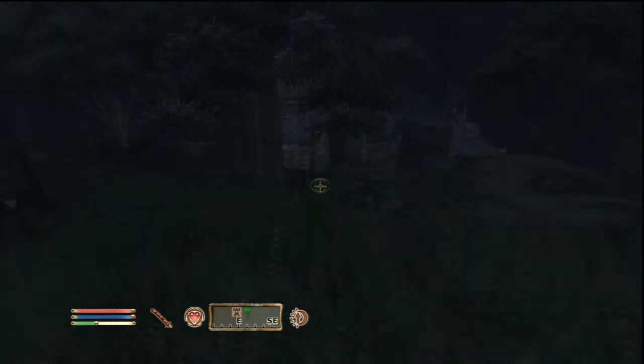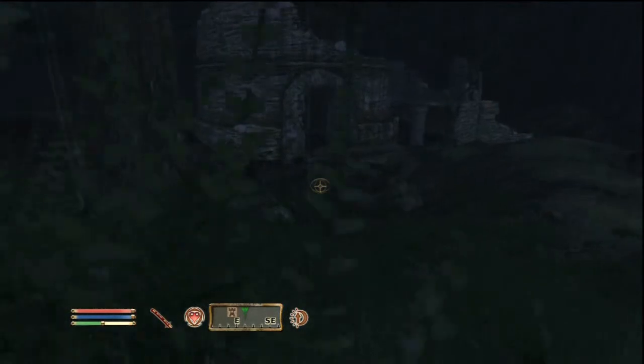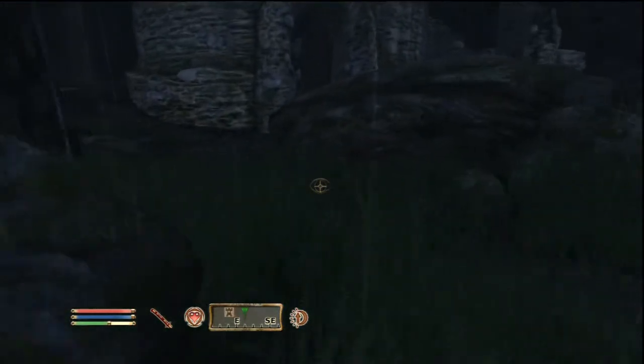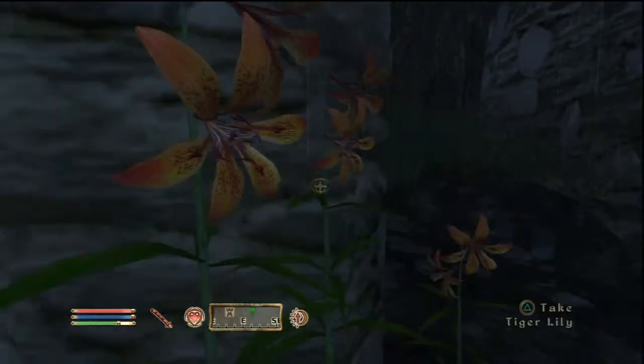That's it. So I guess we should probably get into sneak mode, because there's probably enemies in this area. Although the arrow is green, which means I don't have to go through any doors or anything. So maybe this actually will be easy to find.